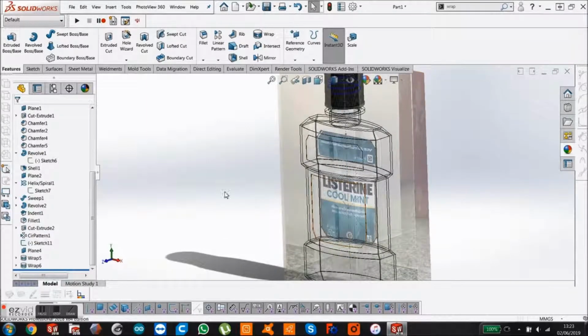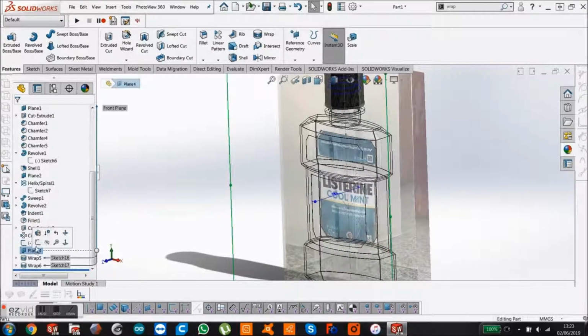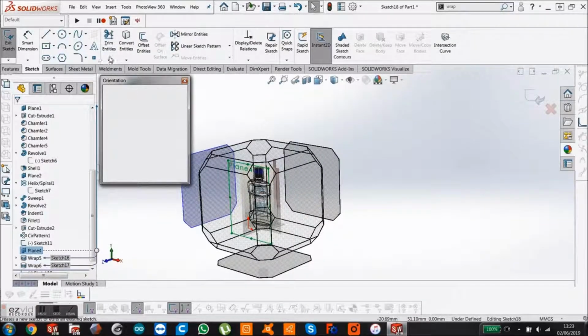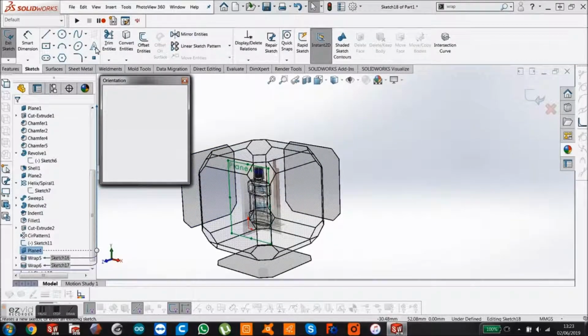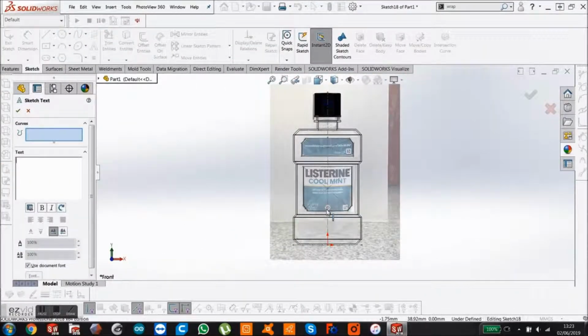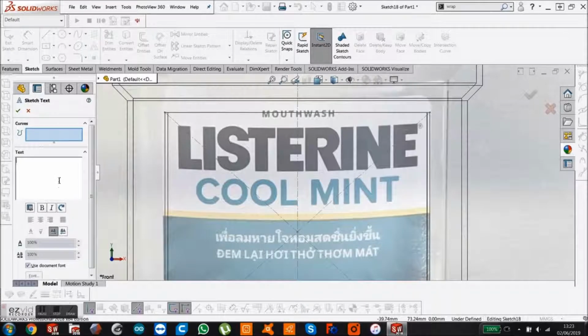So on that plane that I just made, let's look at it head on. Then we use text to create the Listerine first. Listerine, and come to your curve box, select it, and then just click anywhere so it drops.